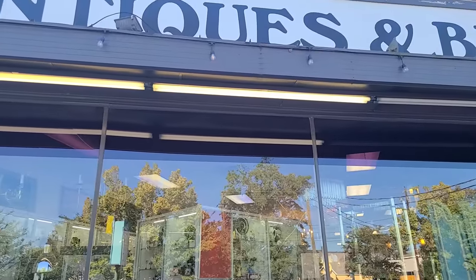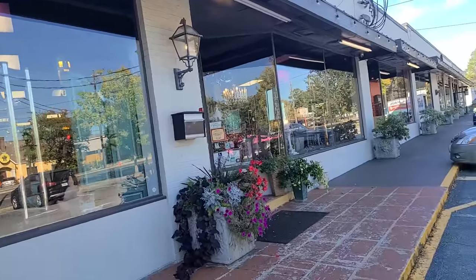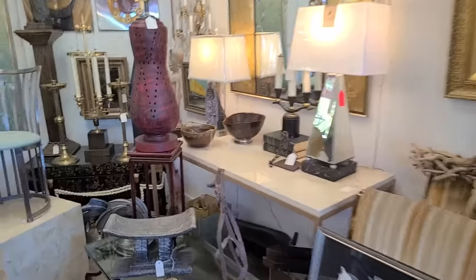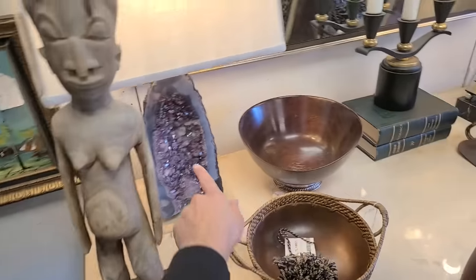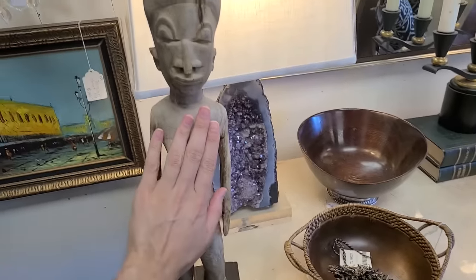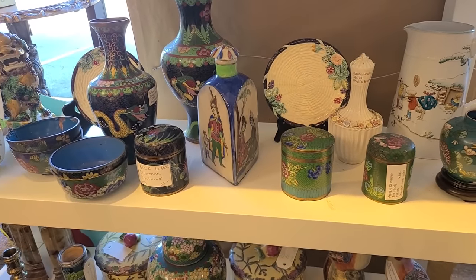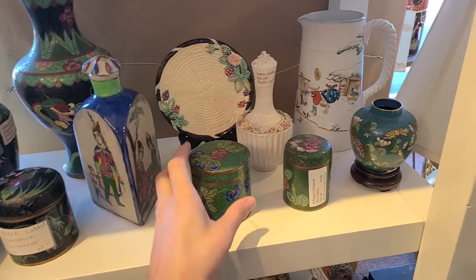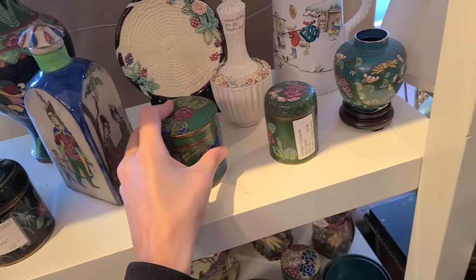Let's go inside. I have never been here but I am really anxious to see if we can find any deals today. Oh my gosh, we're greeted by this woman here — is that Amethyst? I think that's the name of this lamp. Oh wow, that's great. This place already seems to be a little bit more pricey than some.